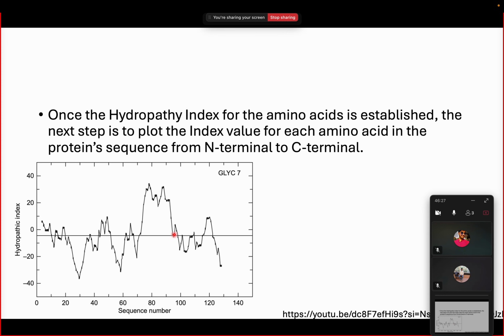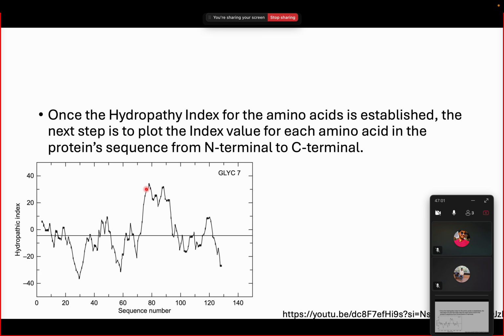The answer is, what I have asked you is this: I have a protein sequence, I have the hydropathy values of each residue, so I assign the hydropathy values of each residue to the sequence and then I plot them. If the values are positive, those residues are hydrophobic in nature, and hydrophobic residues will tend to stay inside the membrane. So if you look at this graph, this huge patch has positive values associated with it.